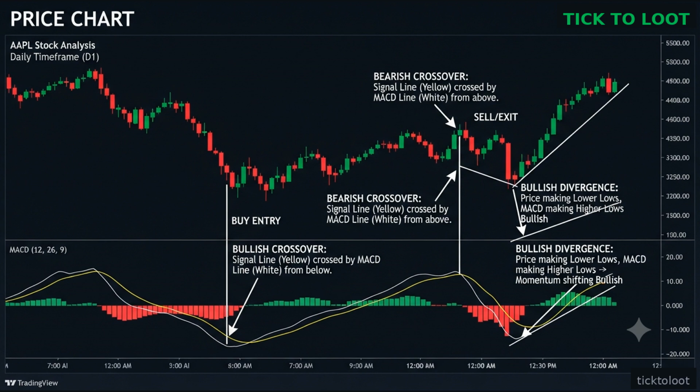The MACD indicator is best used for trend confirmation and momentum measurement. It's not a great indicator for use in sideways markets, as it can generate a lot of false signals. However, when used in conjunction with other indicators and analysis, it can be a powerful tool for identifying trends and potential buy and sell signals.